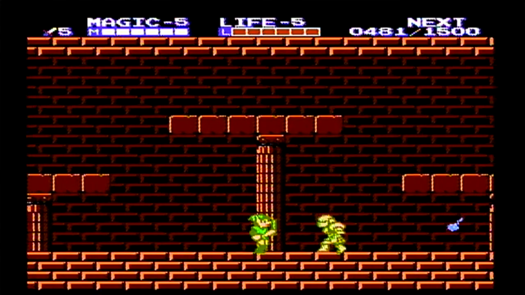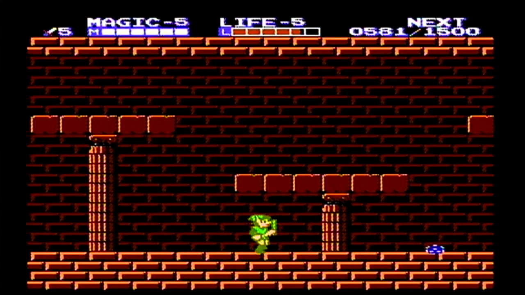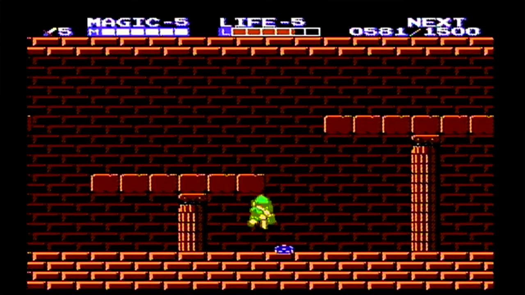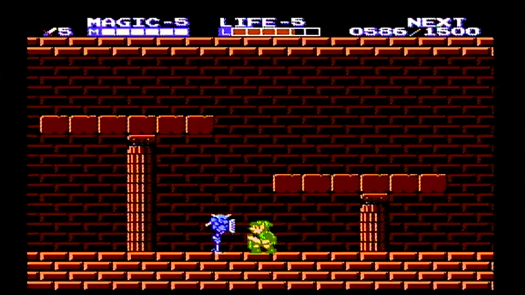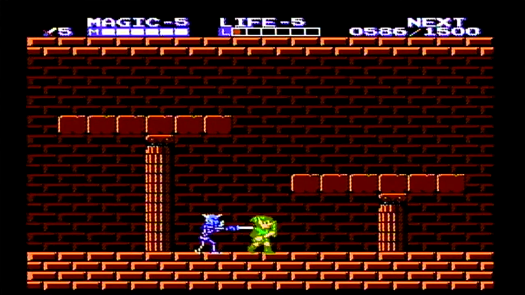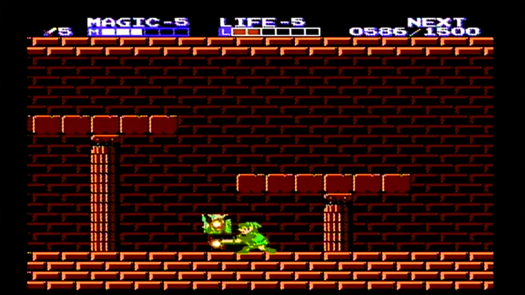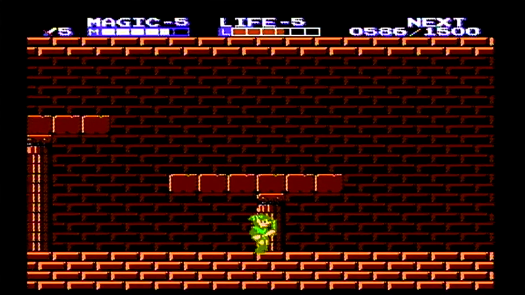Hey, Doom Knocker. Yeah, Doom Knockers, they do hit hard. Ow. Downward stab didn't come out right. Yeah, he's being a little aggressive. Heal up. And he gives me a red magic jar so I can refill my magic.